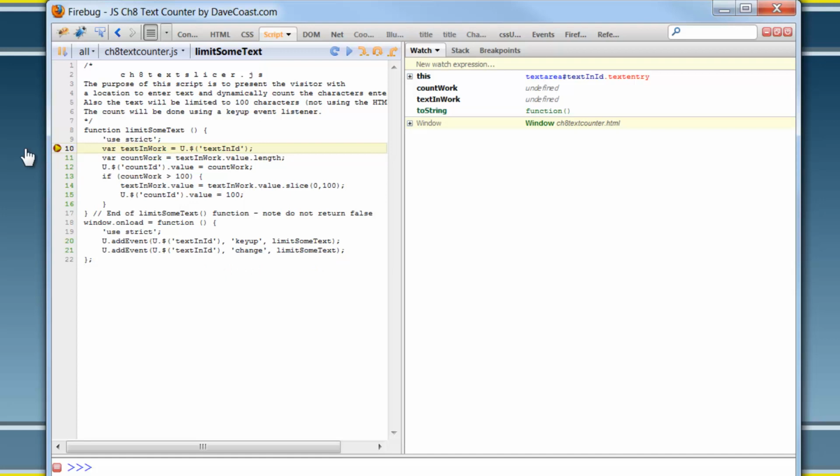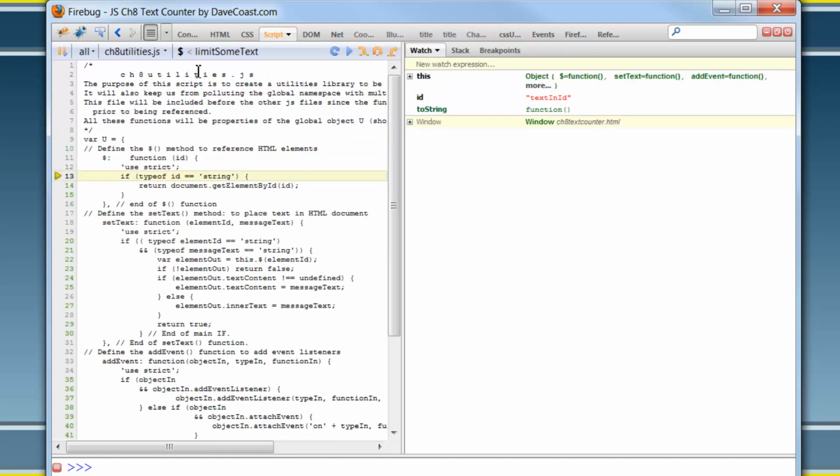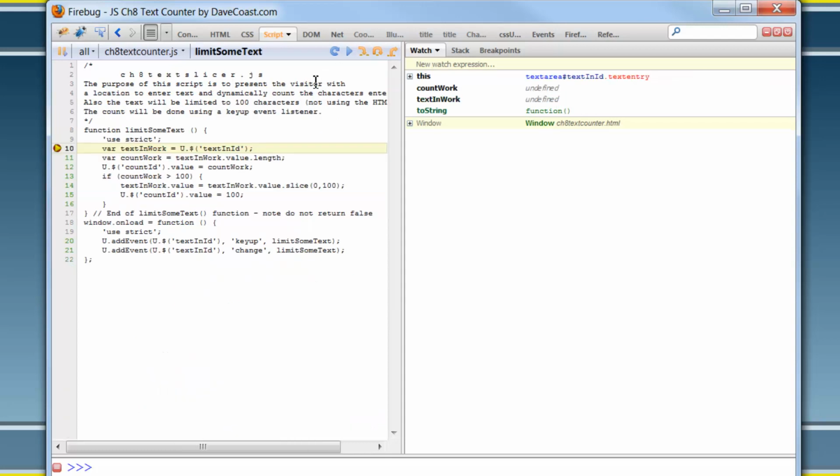So let's walk through this code here. I'm going to step through it. We're going to create this variable first. And notice that it's got the u.dollar here, so it is doing a reference to the HTML element. When I hit step, ooh, it goes right into my utilities.js because it is executing the $ method, and it brings up that code. Very nice, and thank you. So I'm going to just click through that. It set my reference, and go on to the next statement.